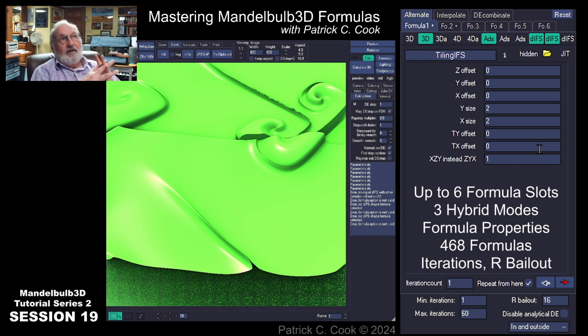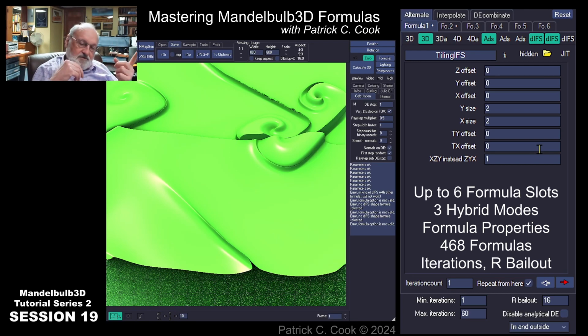Let me put it to you this way. The artistic opportunities that you have in terms of three-dimensional Mandelbrot fractal graphics are incredible, with relatively few limitations.